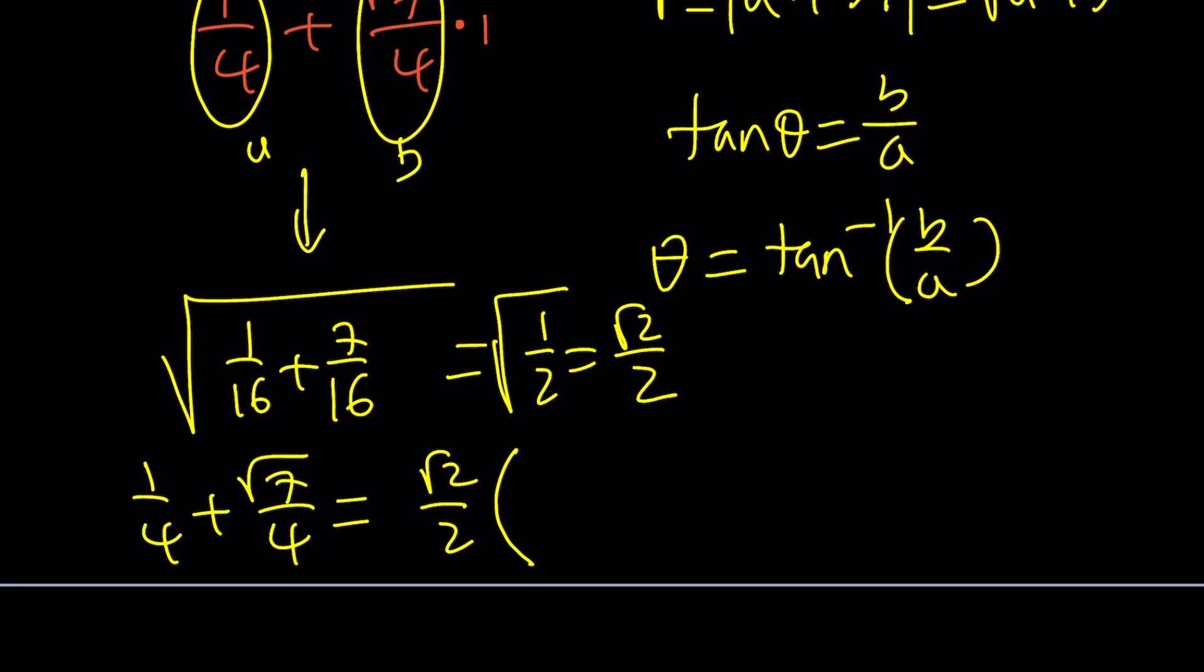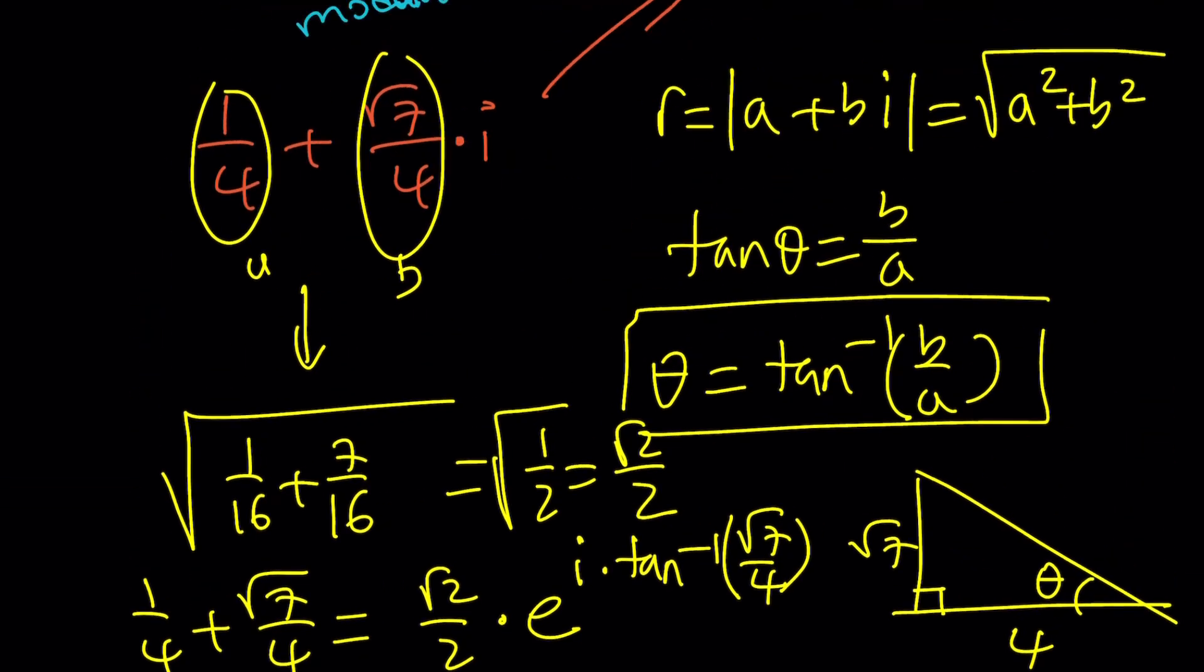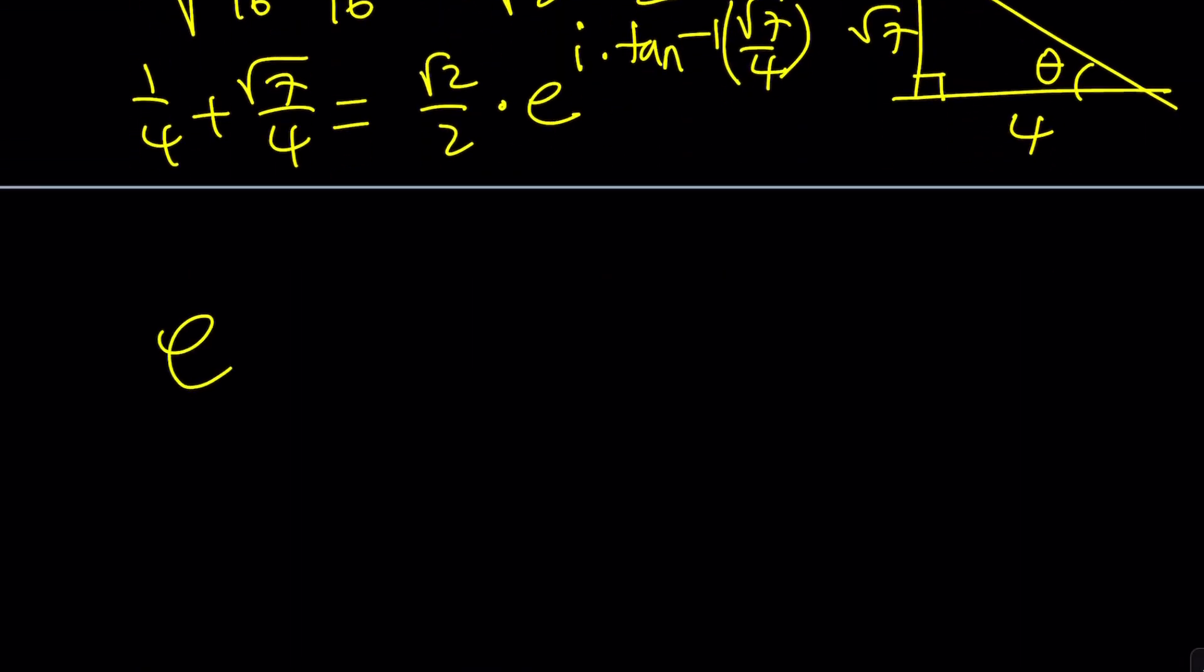And then 1 over 4 plus square root of 7 over 4 can be written as R times... Actually, I'm not going to use the cosine. Let me use Euler's formula. Times e to the power i times theta. And theta is tan inverse b over a, which is tan inverse root 7 over 4. And of course, if you point this into a calculator, it will give you a numerical value. You kind of think about it as a right triangle whose one of its angles is theta. This is the opposite side. This is the adjacent side. And then you need the angle that makes this triangle. So we got this. And now let's set that equal to e to the power x ln 2, because that's what we had on the left-hand side. And now on the right-hand side, we have this Eulerian form or polar form.